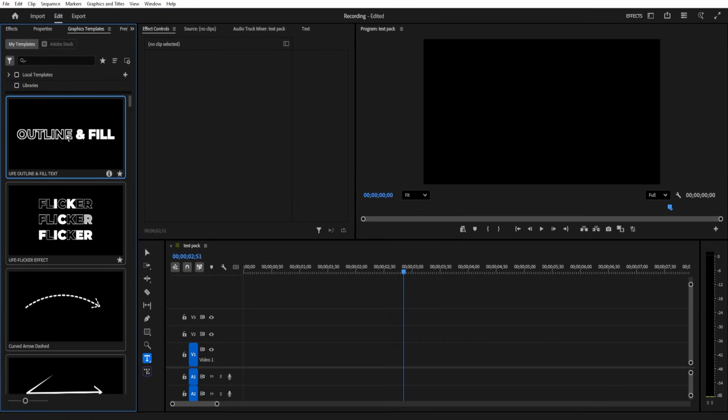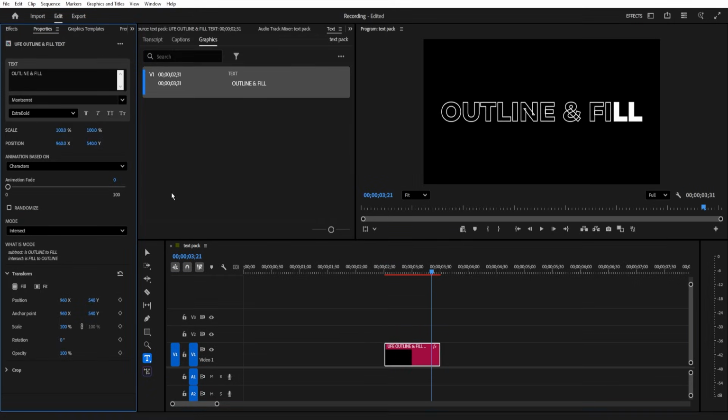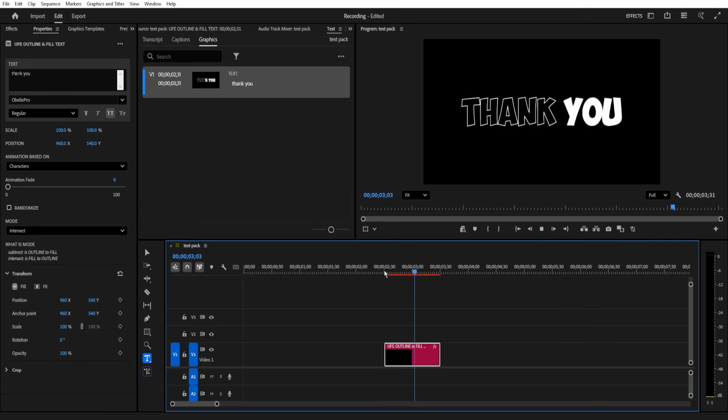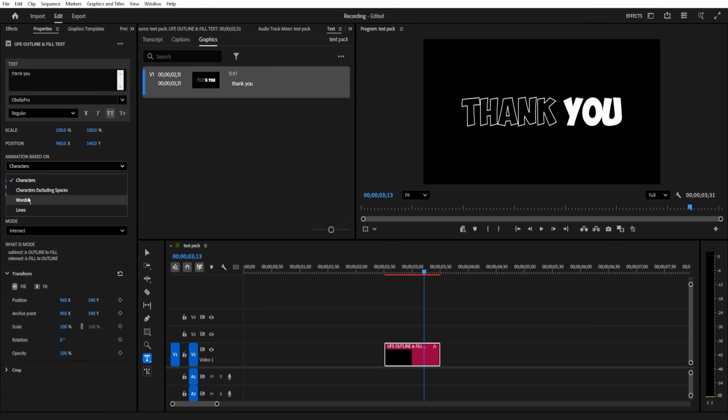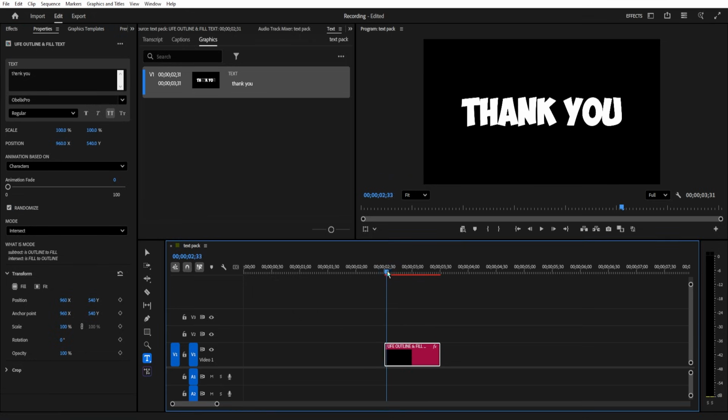Now the last one is crazy helpful. It's a motion graphic template ready to use. Animation controls. You can change the text. For example, thank you for the support. You can customize everything. Change the font, switch the animation from character to word to line, adjust the scale and switch from fill to outline, and you have this randomize to randomize your character or word or line.